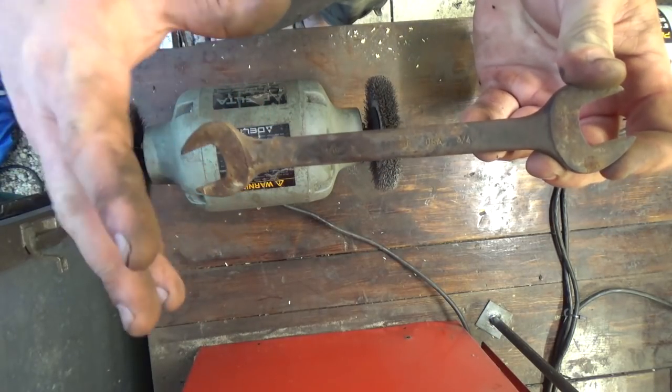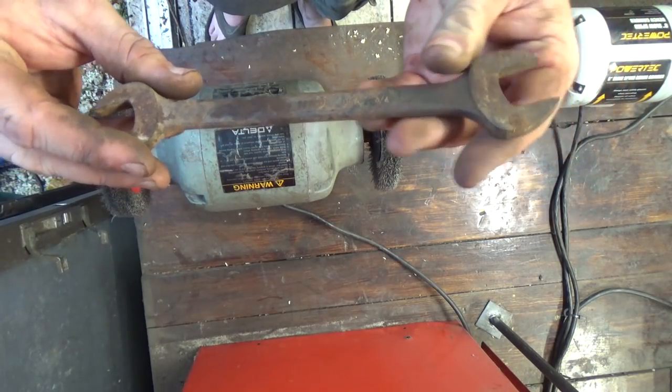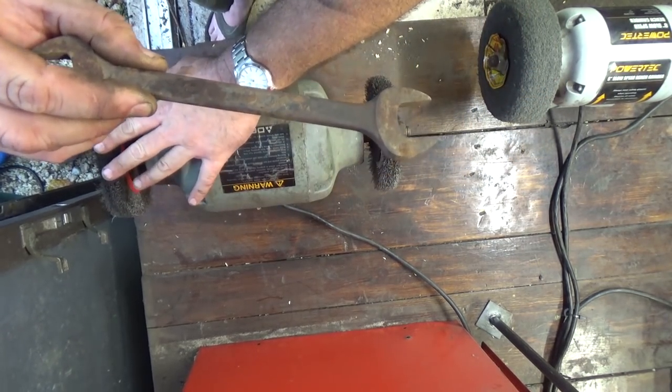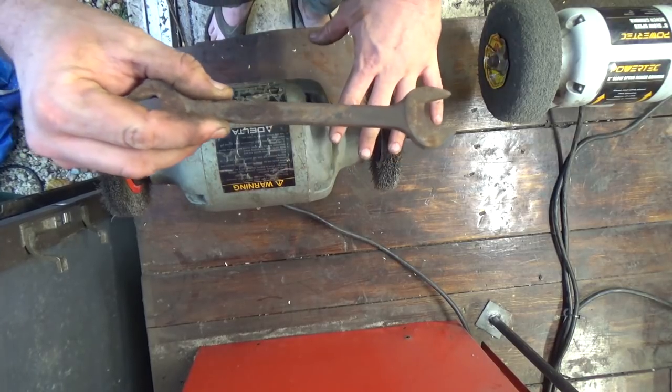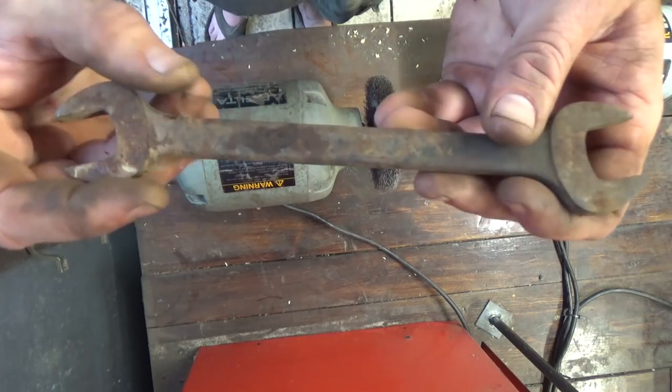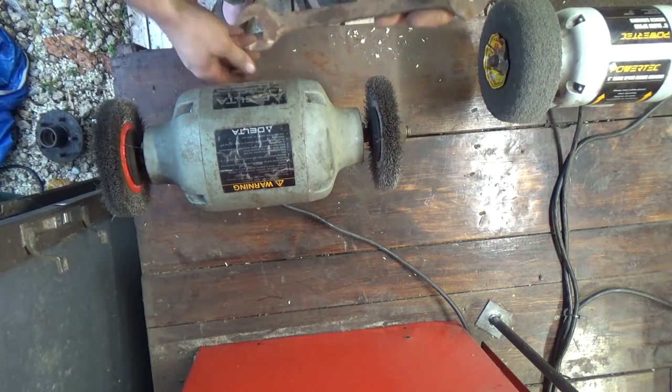Now, no sandblasting, none of that stuff. Let me just wire wheel this and we'll go through the different motions. We'll go with the rougher wire wheels, and then all the way through the sander and the buffing wheel and the nylon wheel, and we'll see how good we can get this looking.